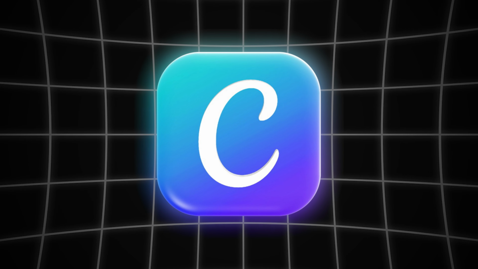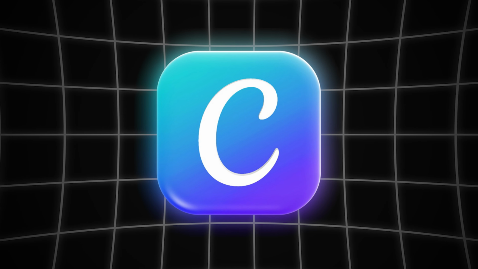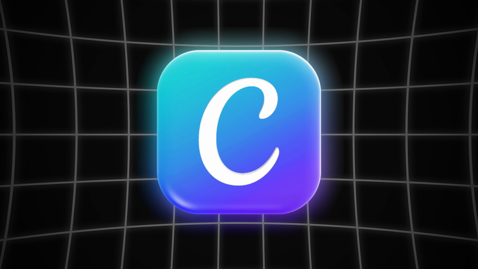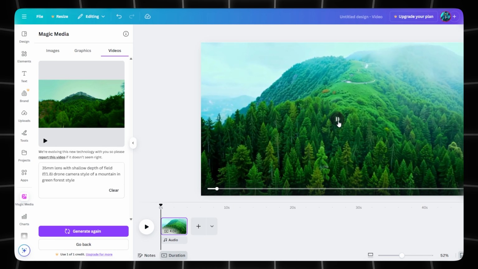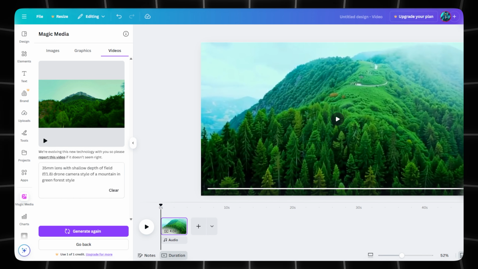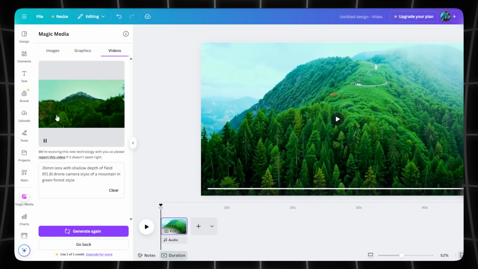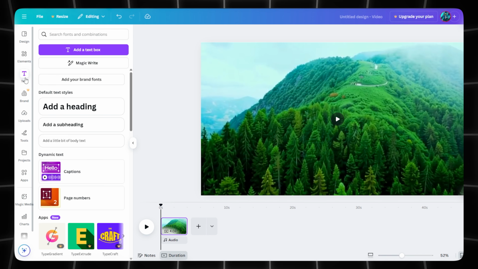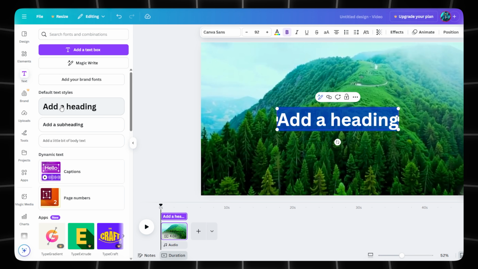Aside from the visual quality of the video, there are still other things that you can use to make your video even better on Canva. For example, if you need to add some text to the video, Canva has you covered. All you're going to have to do is click on the text menu. Following this, you select the Add Heading option. This will give you the chance to write the text you have in mind.